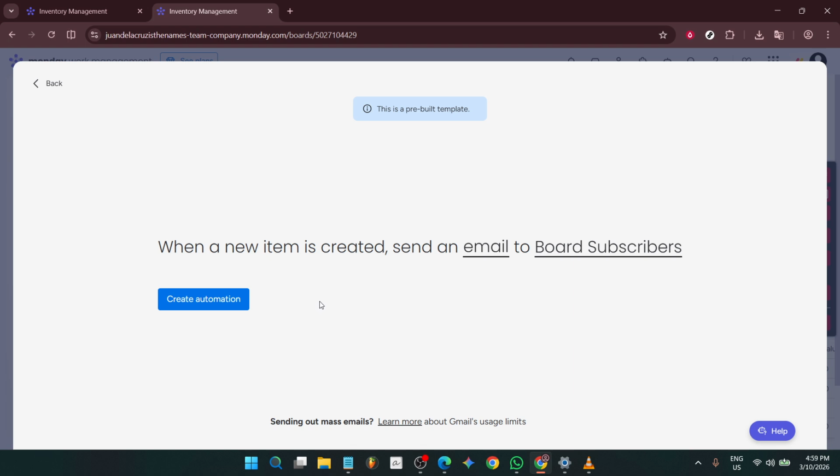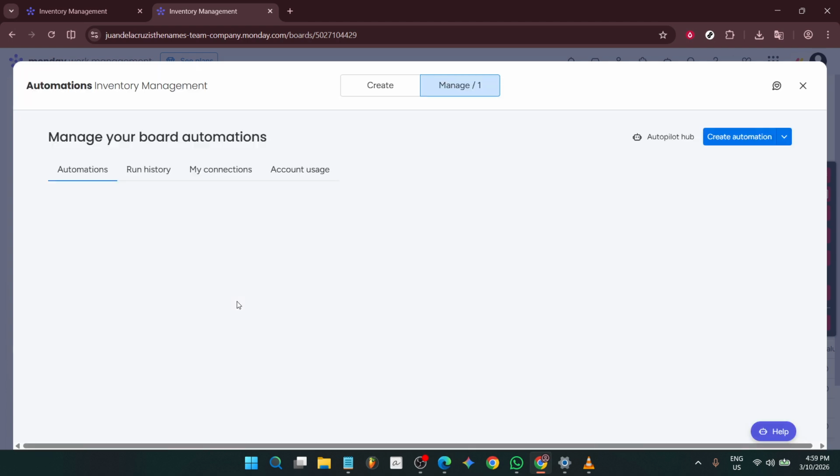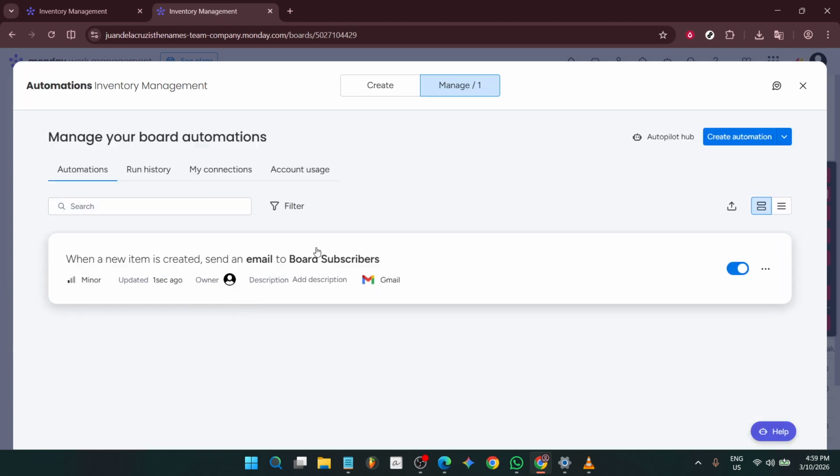Finally, select Create Automation to save your setup. From here, your recipe will handle emails based on the trigger you chose, keeping your communication timely and consistent. If you ever need to refine the wording or audience, return to Automate, open the recipe, and adjust the message or recipient rules to keep your template aligned with your process.